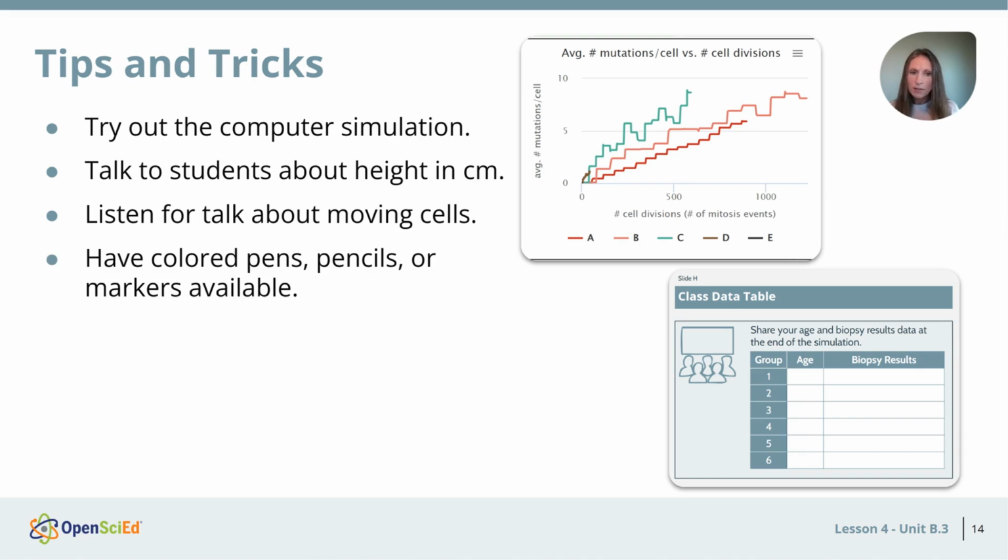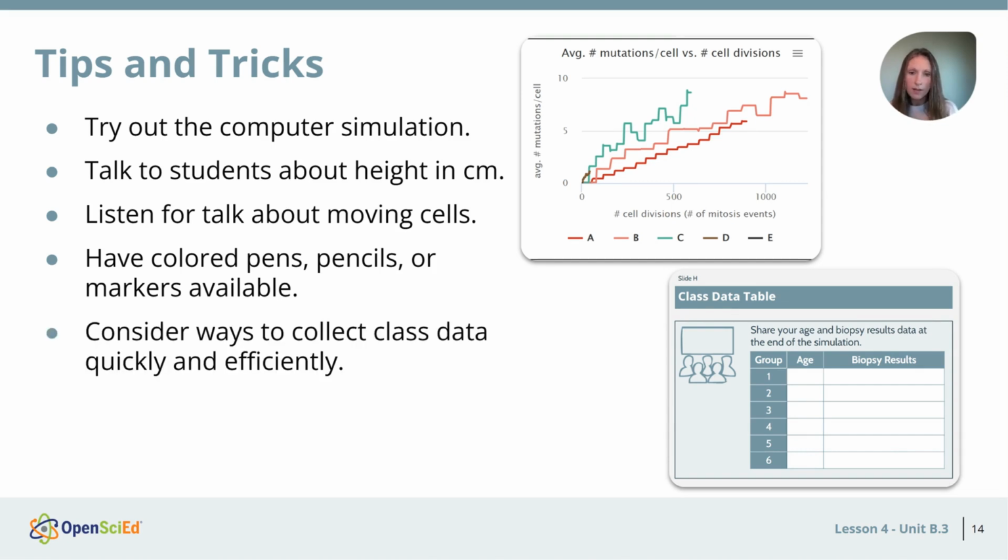Finally, have colored pens, pencils, or markers available for students to use when they draw the graph on their handout, and collect the class data while they're answering the questions at the end of the handout. The class data table in the slides has space for 6 groups, but with students working in partners, I had way more than 6 groups.